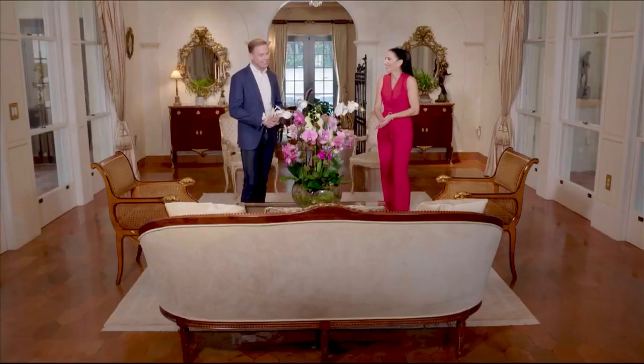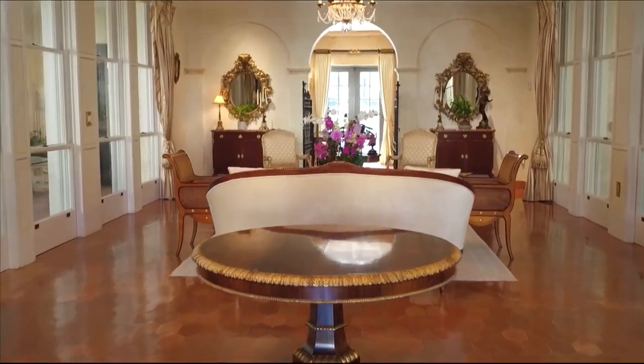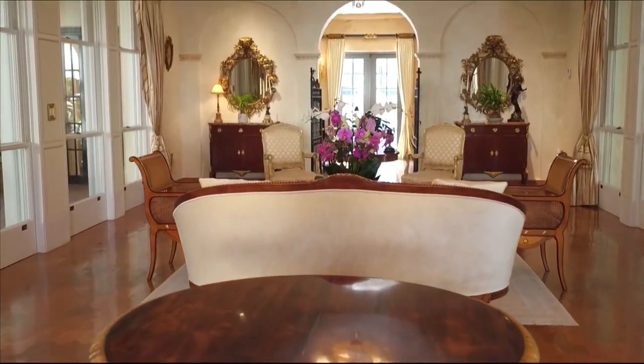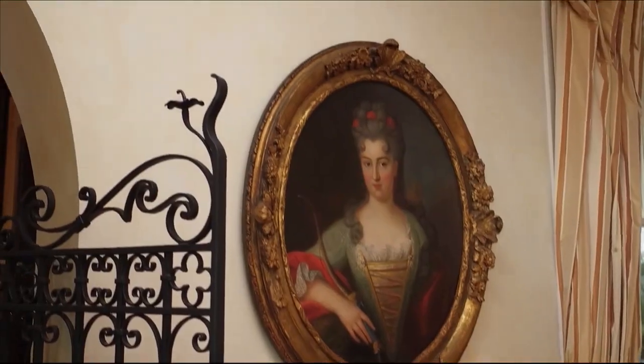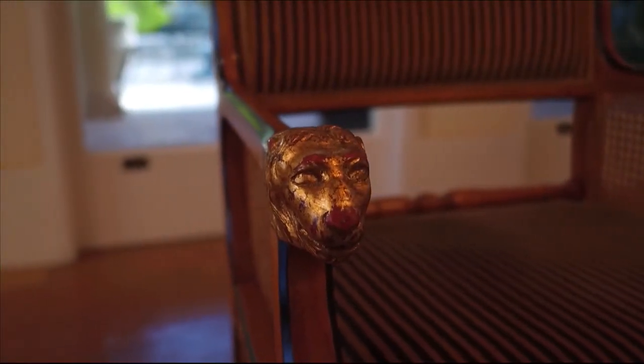How important was it to get the furnishings just right, and did it take a long time to put that together? So I think this room has morphed more times than Cher changes outfits during a concert, but it's seen a lot of different looks over the years. This one is a little bit more traditional. We wanted, when you walked into the home, for it to really make a statement. Yes. And for you to feel like you were in the past. It truly does, and it evokes the essence of all that you're going to see and experience.